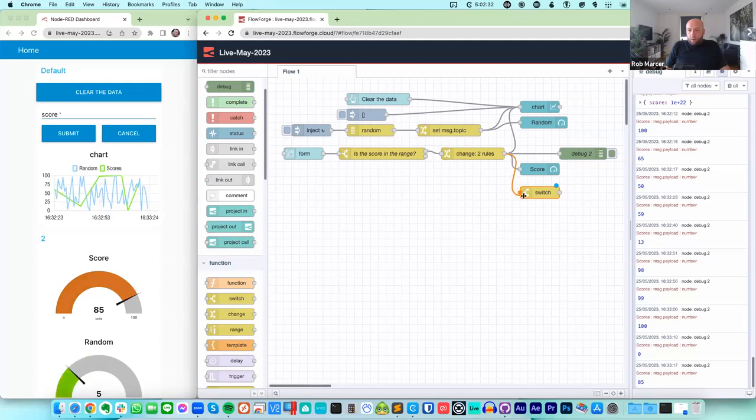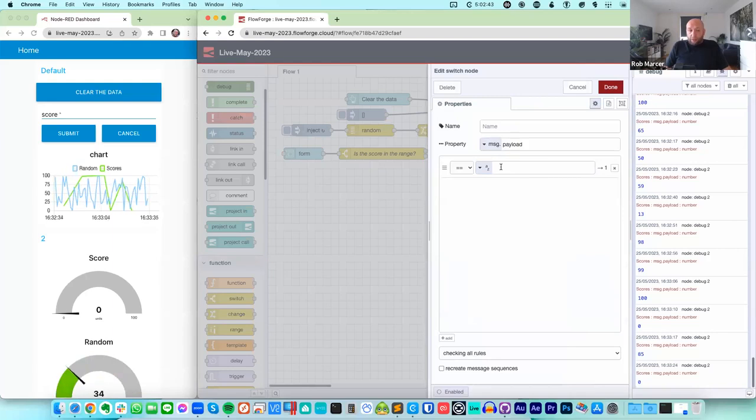So I'm taking that score out, sorry, to be clear, it's these scores here. So the ones that you guys are sending in, that's what I'm now going to look at. And what I'm going to say in a switch node, so switch allows me to evaluate something, is something true, in which case do something else or don't do something else.